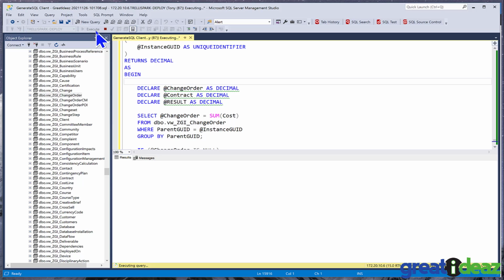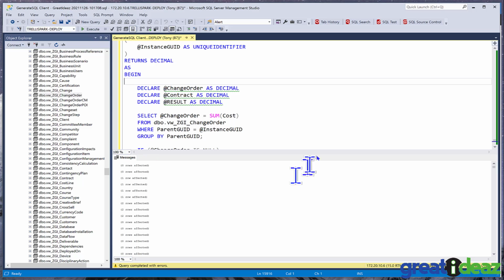So what I'm now doing is reapplying into the QA database the latest version of the generated SQL objects, so things like views, stored procedures, etc. so that my new functionality in the QA environment now has the appropriate SQL objects to make that functionality execute in the same way as it does in the dev environment. And again, this process is likely to take a couple of minutes depending upon the size of the information being imported. So let's go back to our website.